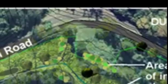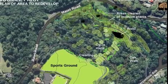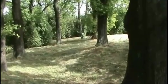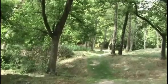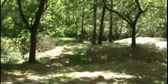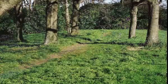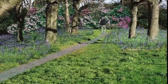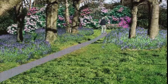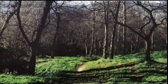Now we take you on a walkthrough of these areas to see what possibilities there are with using only a little imagination. The Oak Walk needs recognition as a special feature. Remember that history has a value too. Keep invasive natives like coprosmas from invading the space. Underplant with bulbs and shrubs like rhododendrons. Don't be afraid to be romantic. Think about the tourists. Think about utilising the town belt's history as something to sell.